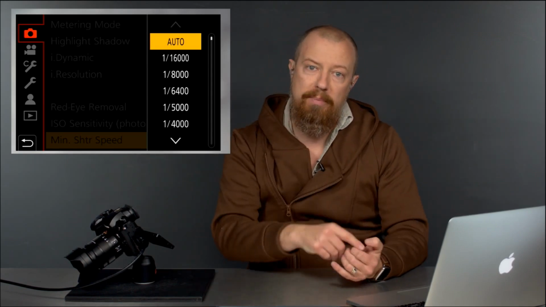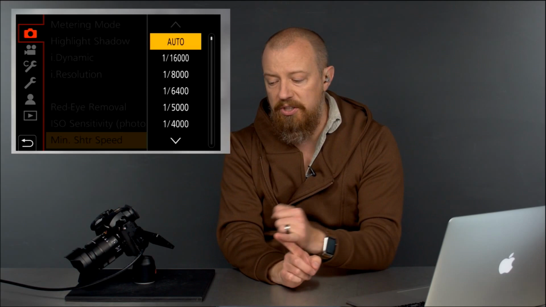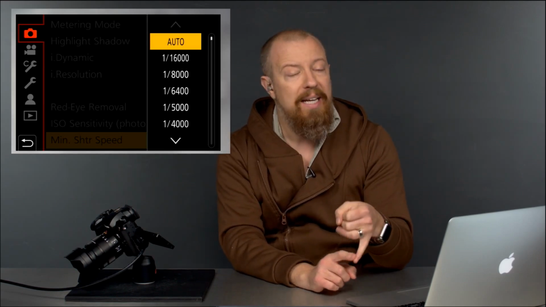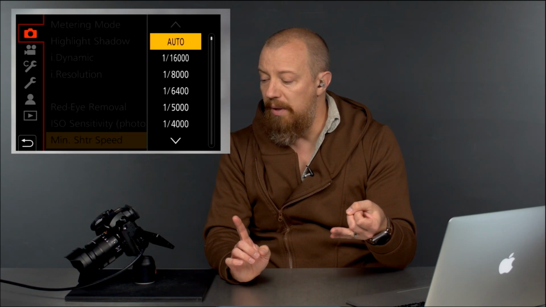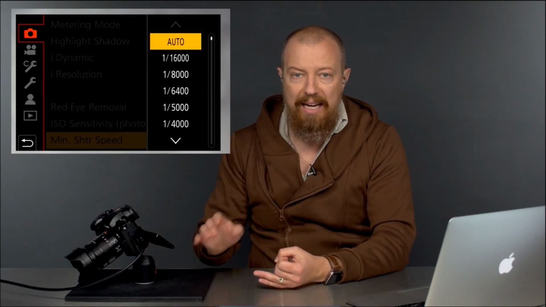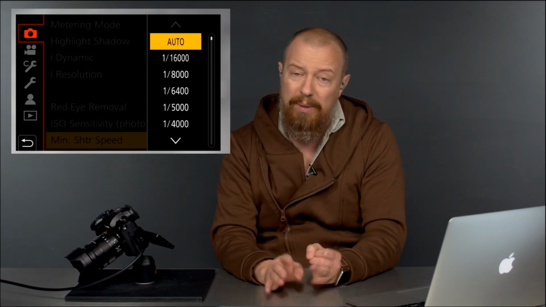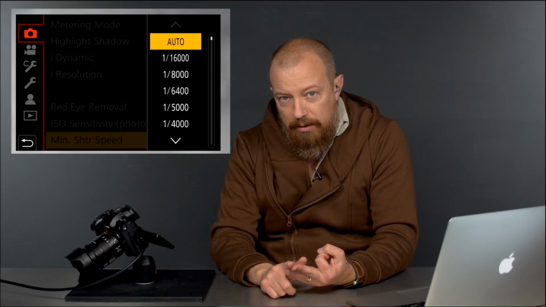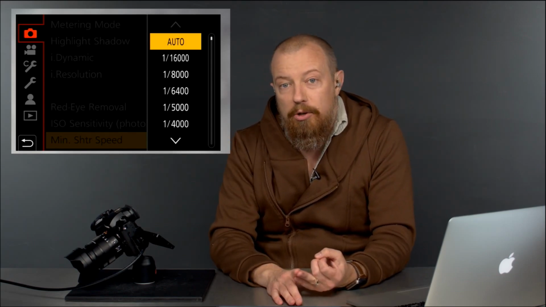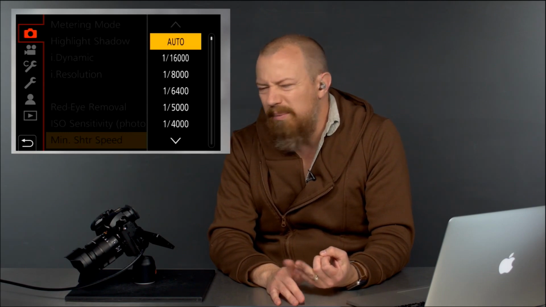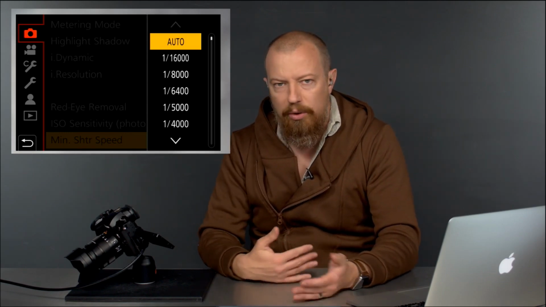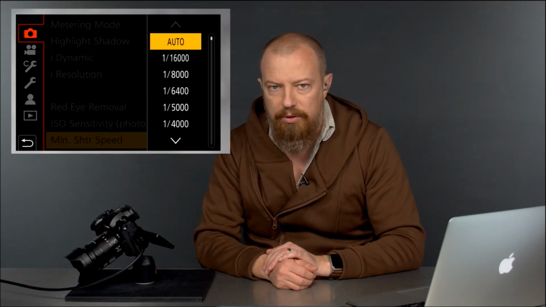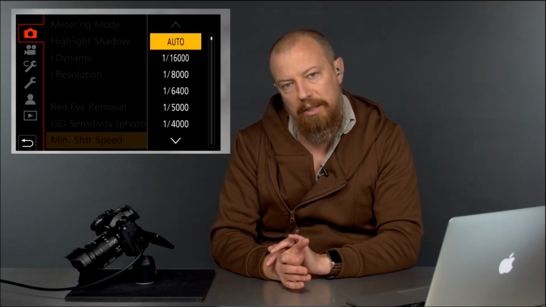And remember that whole discussion about the 1 over the focal length rule? The Lumix camera will take that into consideration, so what lens is on there. It'll take into consideration the stabilization that is built into the body and or the lens, right? It goes, well, we can actually go a little bit slower because we've got the stabilization. And it takes into consideration how much coffee you've had that morning. Okay, I made that last one up. But it does take into consideration those first two. So it might actually be other things as well, but those are the main things, right? Your lens, the focal length of your lens, and the stabilization in the body. If you've got a newer lens with IS2 on it, it's going to know that it can keep it more steady, so it's going to allow you to have a lower shutter speed.